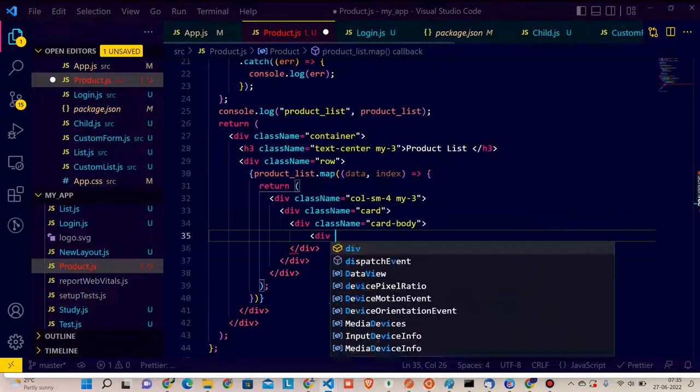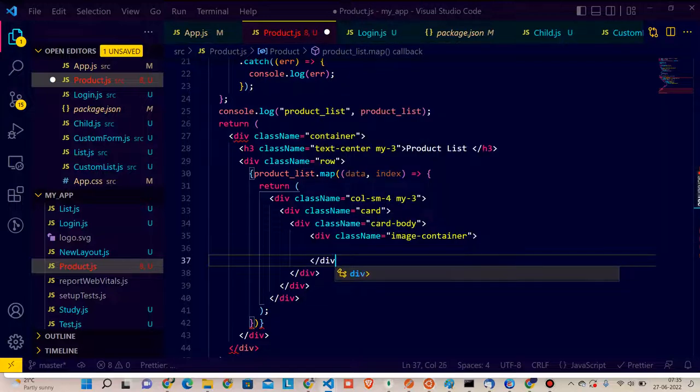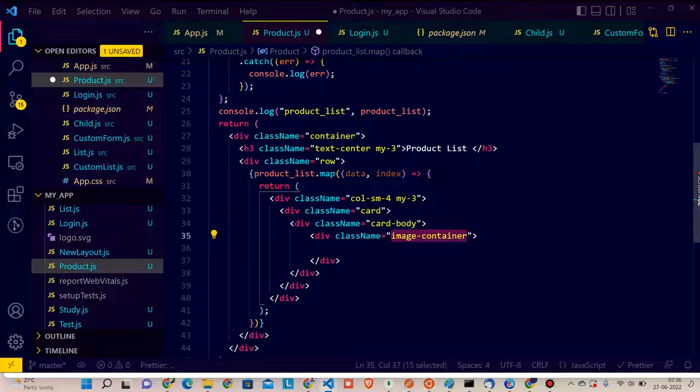So a div, className, we'll create a custom one, image-container. We have given image-container. This is the custom CSS we are going to use. If you have Bootstrap classes, you can use them, but sometimes you will not be able to achieve the style you desire, so you can use your own.